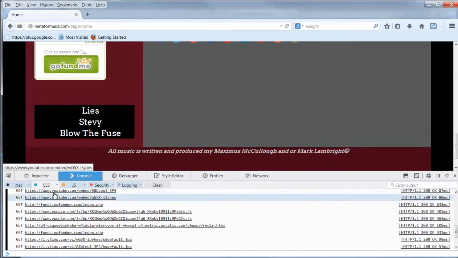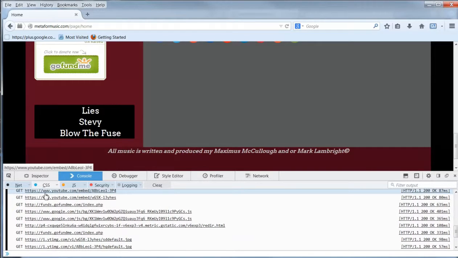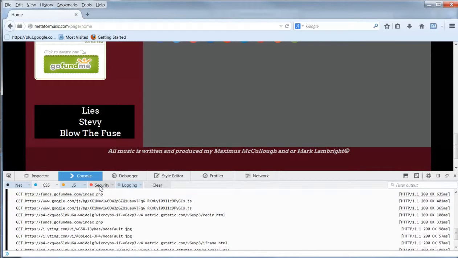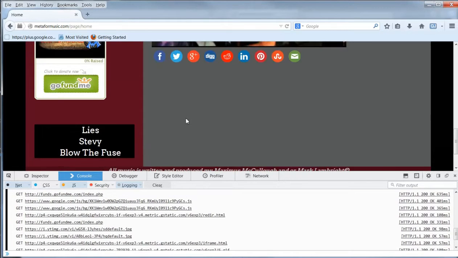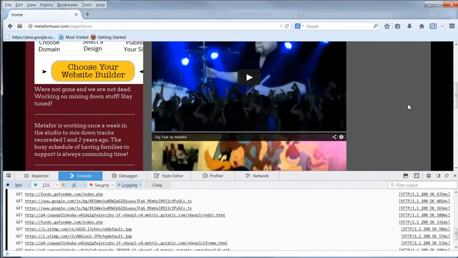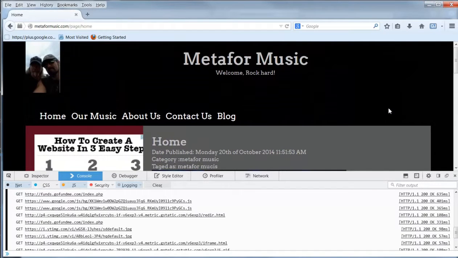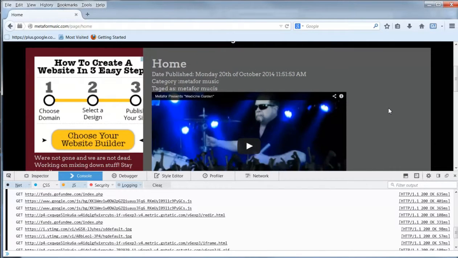Here, once again, if you look at the YouTube, it's saying HTTPS. It wants me to change that to HTTP. You can see that there are different things that it's talking about here. But don't let this drive you crazy. As you can see, the videos are still working. The page loads extremely fast. It's one of the fastest CMSs on the internet, designed by me, yours truly.